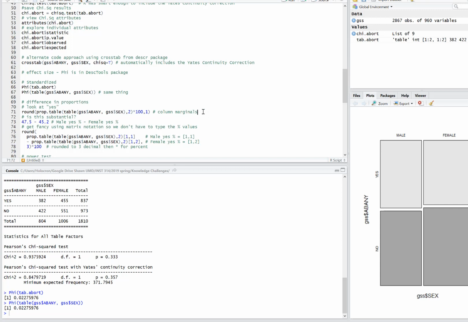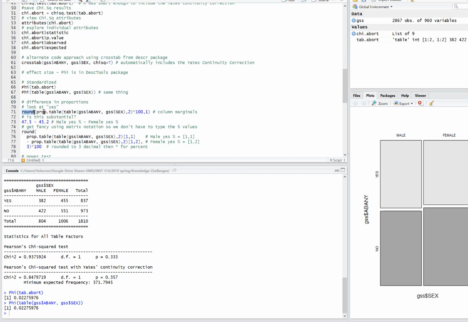Let's look at it from the unstandardized version to see how that pairs up with our effect. And in this case, I am running a bivariate table, same variables as before, abany and sex. I'm wrapping that into a prop.table with a comma 2, which is going to tell me I want column marginals, for the proportions to sum to 1. Remember, this is saying that our independent variable is in the columns, so I want the columns. If I put sex in the rows, I would be doing comma 1 to get row marginals. But then I'm also multiplying that by 100, so I can change those proportions to percentages. It's a little easier to read.